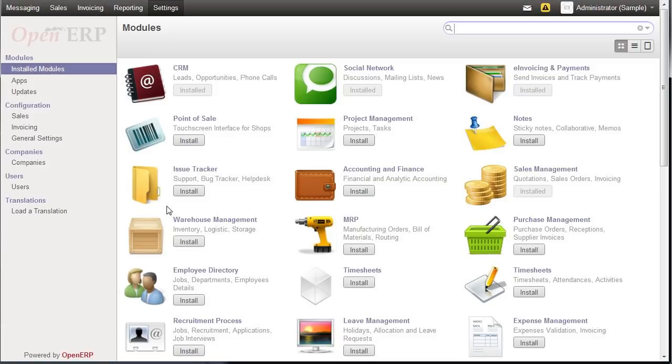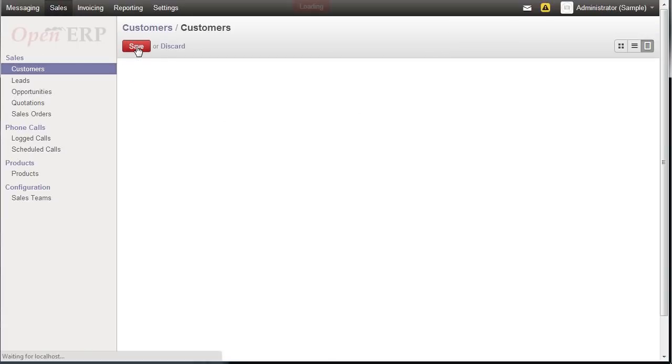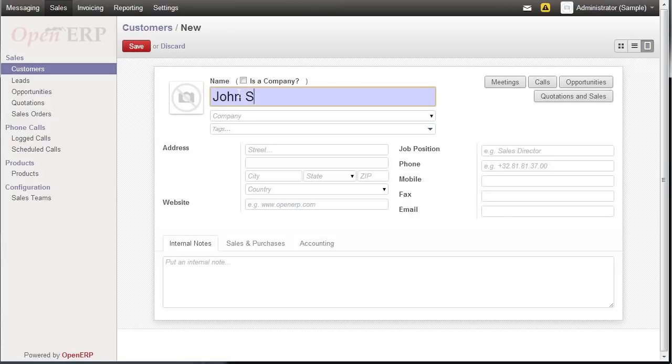So let's do a simple walkthrough of how you might handle a sale in OpenERP 7. I'm going to jump over to sales, and right here we see that we can create a customer. So we'll go ahead and start. We'll just put in a very simple customer for your company, and you can decide whether this is a consumer or perhaps you're doing a business to business type sale, which would be a company. We'll just leave it right now a consumer. You can use these tags right here to give descriptions that you might want to keep on the customer. So I could go in here and say walk in, for example, if we wanted to keep track of how they came in to the company.